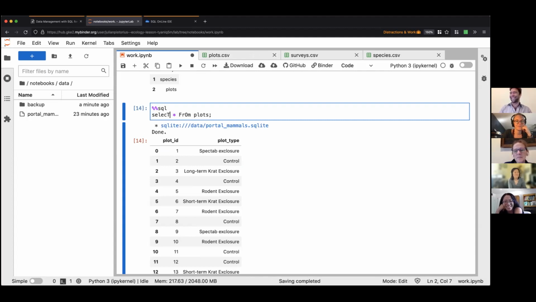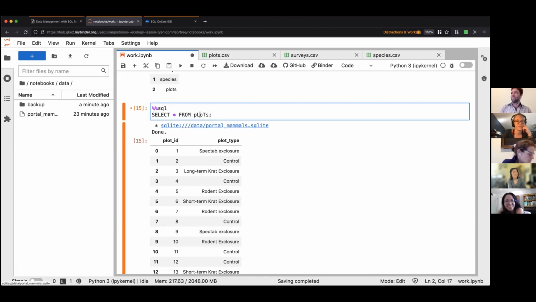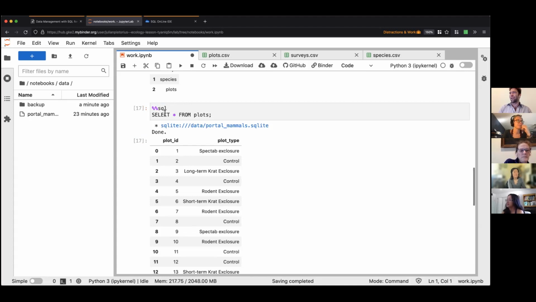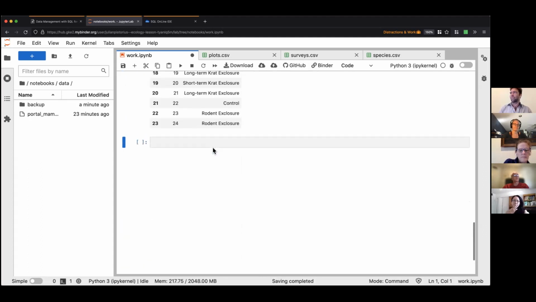Try modifying the capitalization of a table. It also works. But there's a convention to keep your SQL bits uppercase and your tables and other values lowercase. All right.